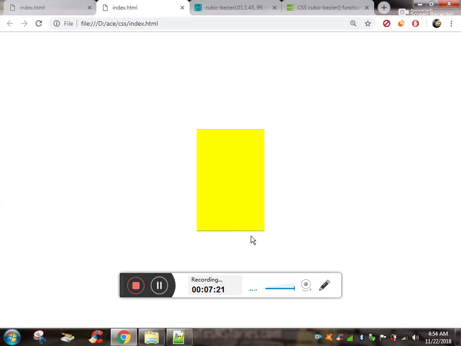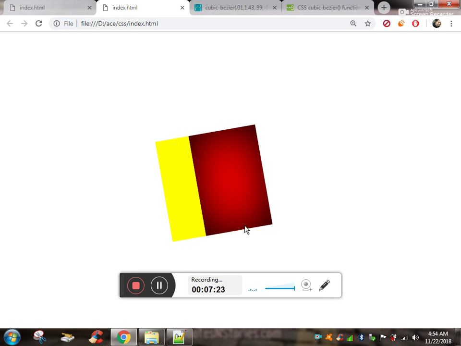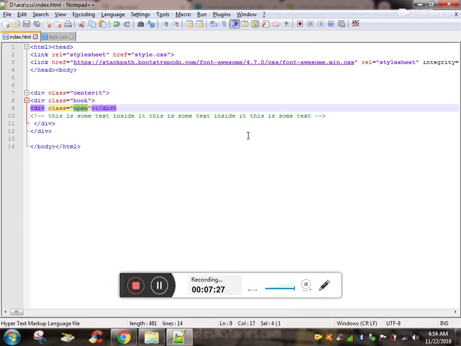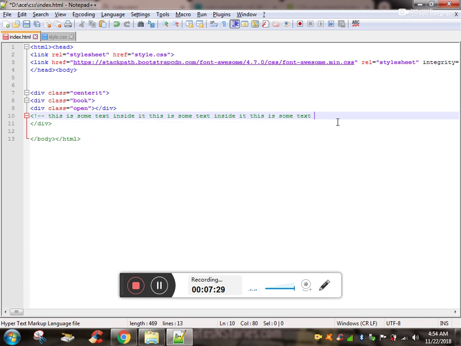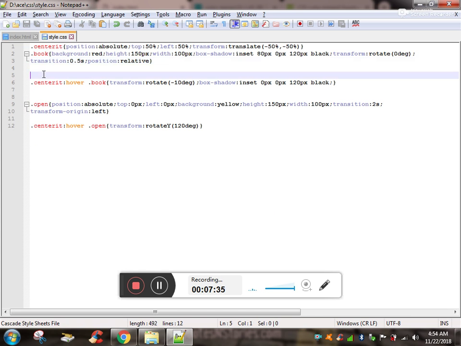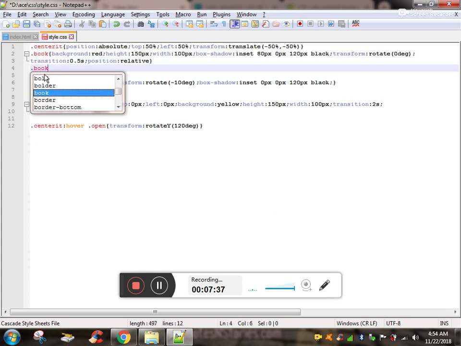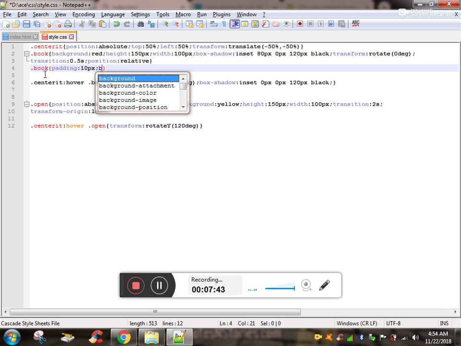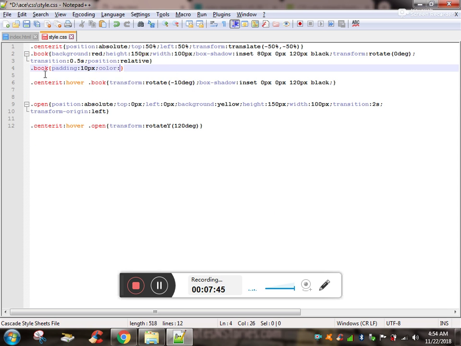Fine. Now it's time for the text inside. Just remove this; it would be on the book. Give the padding of 10 pixel and the color of white to the text.